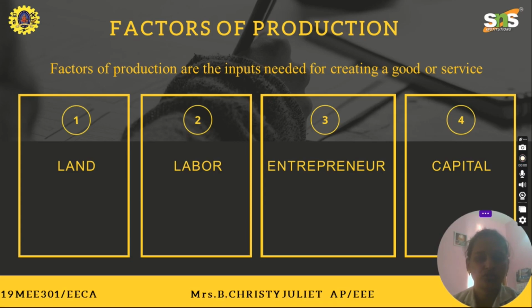So those who want to control the factors of production often enjoy the greatest wealth in a society. Factors of production is an economic term that describes the inputs used in the production of any goods or service to make an economic profit. So if you want to increase the profit, or if you want to extend your borders, then we have to concentrate on these factors of production only. So these include any resource needed for the creation of any good or service.